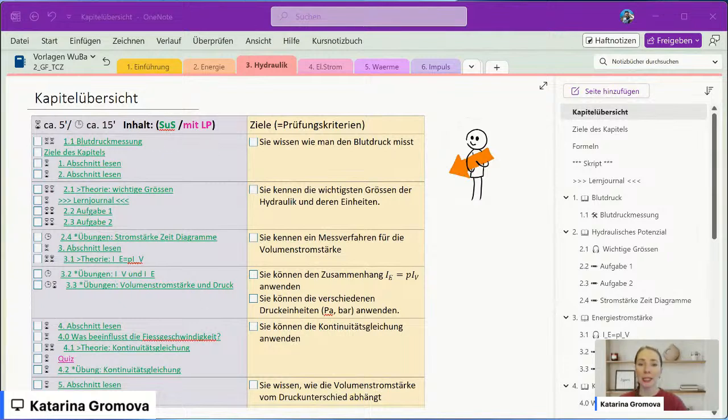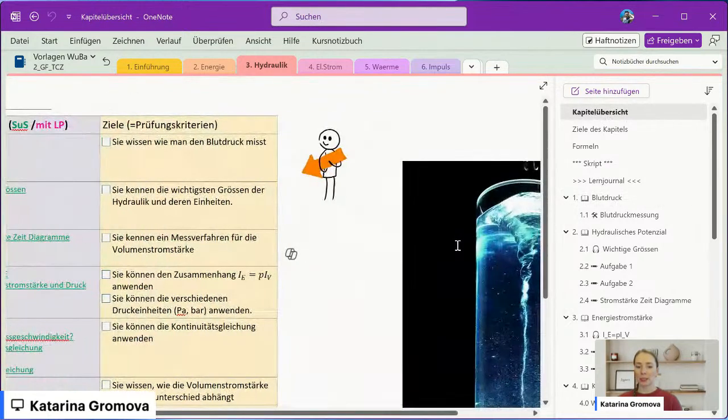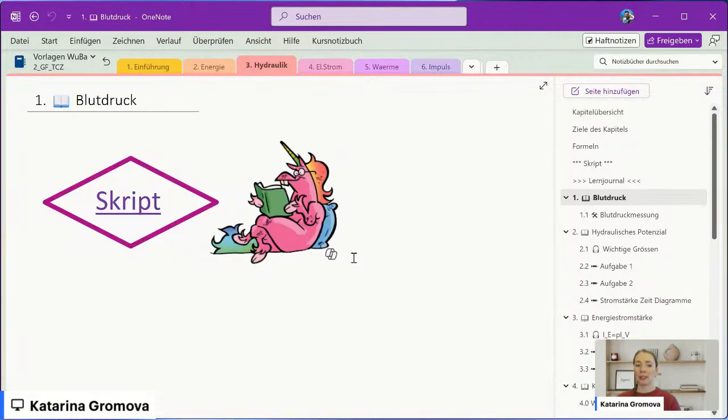The way to do it is I select a page, for example, when I know I want them to read first, and then I copy the link to this page and paste it on a chapter overview. I would paste it somewhere here. I would see exactly what I copied before, and you can see the name of this page in OneNote, and if you click here, you'll be right back at the page where we were before.